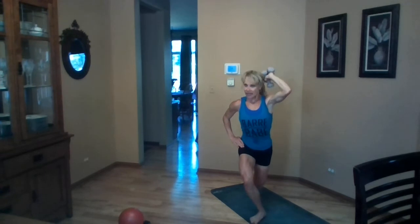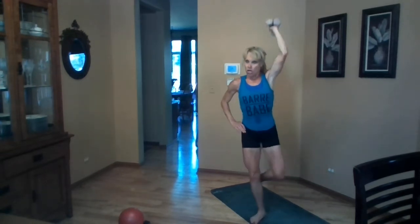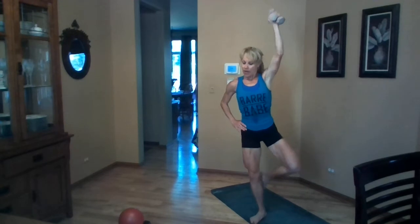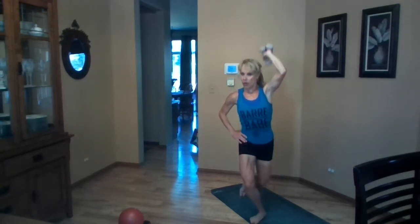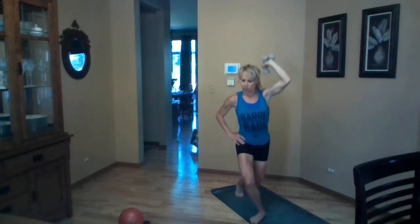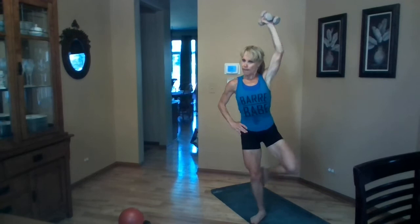Leg. Add in a passe. Down. Up. Down. Squeezing those triceps along the way. Down. Up. Down. Keep it going. 8. Woo! 7. Keep squeezing. Keep breathing. Just let that sweat drip. Good.